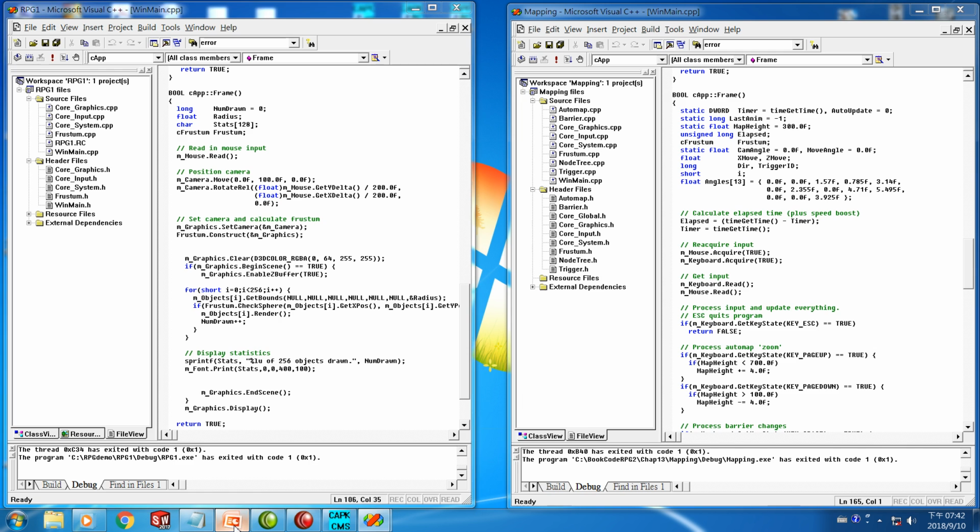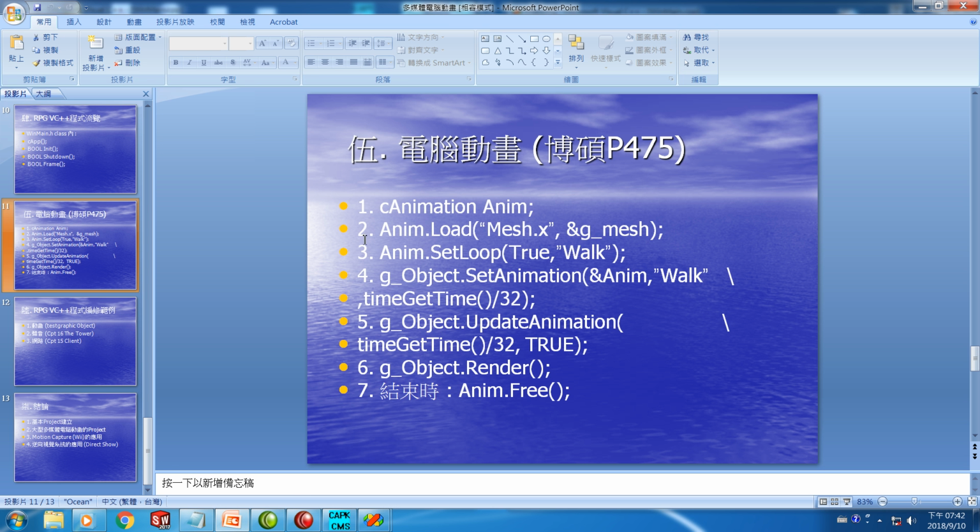Right now, before doing anything, we have to open multimedia's animations to page 5, animation. This is the standard animation. You see the animation class, open an animation, and the mesh load, then animation load.